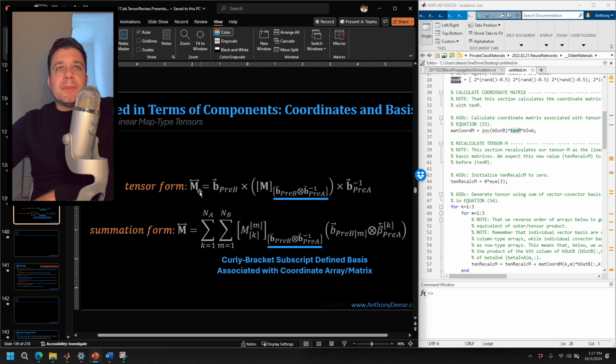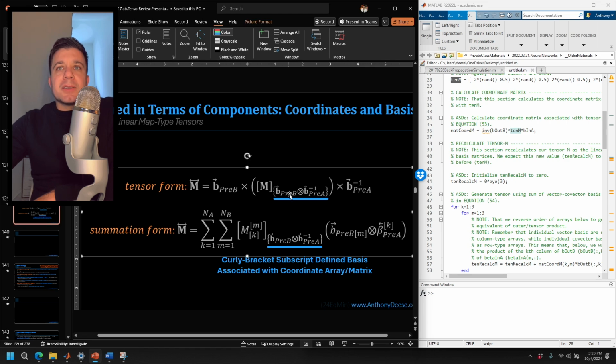We have some tensor M, we have some coordinate matrix that is defined in terms of these bases down here, the non-inverted output basis set times the inverted input basis set, and then we multiply by the appropriate basis here and here.